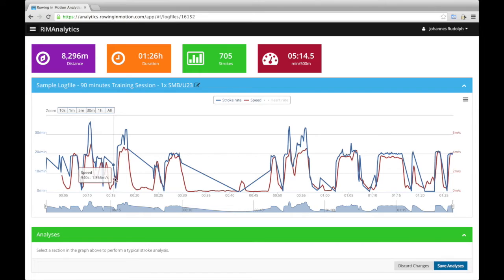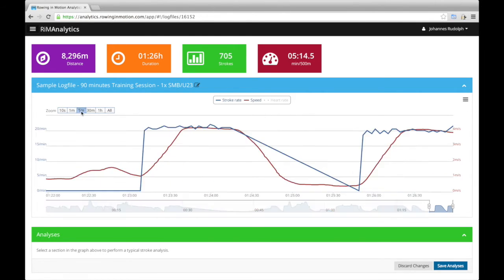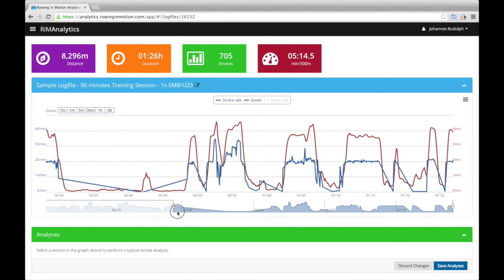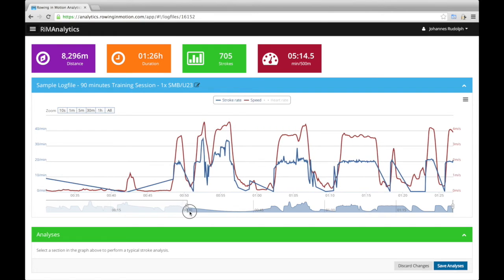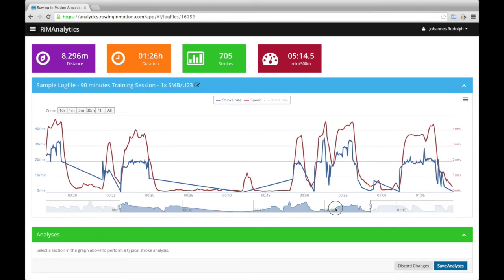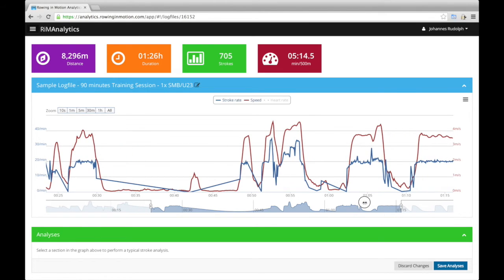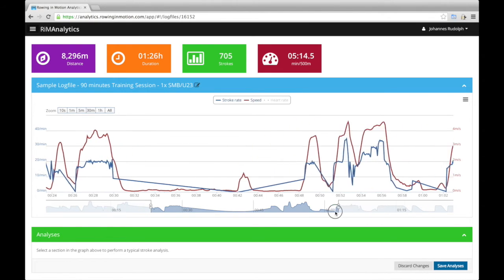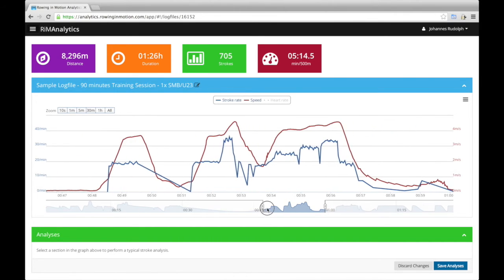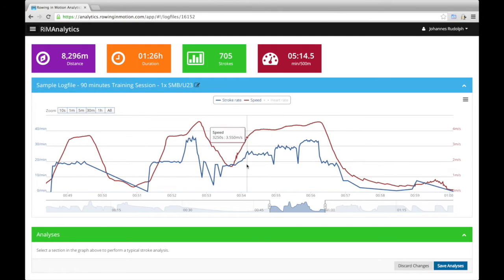So to narrow the selection down in the graph and basically zoom into it, you have two options. You can either choose one of the predefined views over here, so that, for example, takes it to 5 minutes. Or you can use the bar at the bottom here to change the selection of available data in the graph. You can drag around this navigator series at the bottom, and that'll allow you to focus on certain parts here. So in this case, we're going to narrow it down to that stroke rate ramp in here, and then make a selection in the graph.